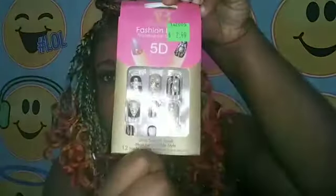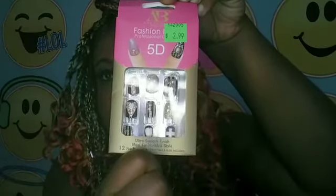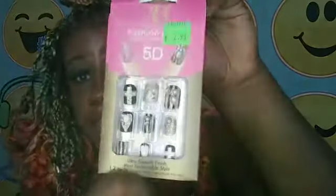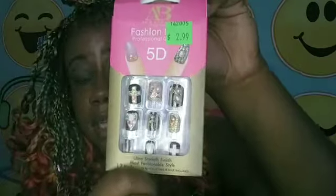I'm doing well, guys. Been going a little bit, but this is what you came for. Let me see if y'all can see that. The light is getting in the way. These are $2.99, 5D, not 3D, 5D. Fashion, what the heck is this called? But anyway, I'm going to be wearing these, and I'm going to show you how you can make them last.